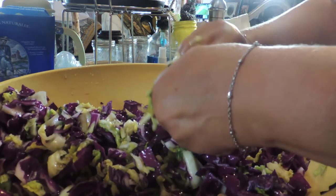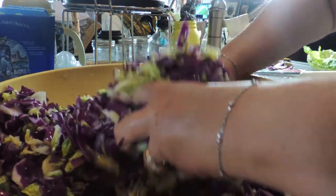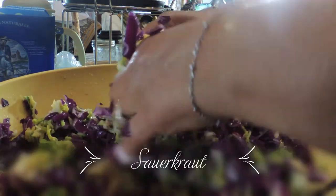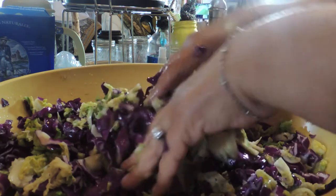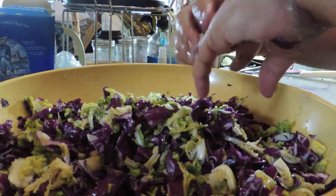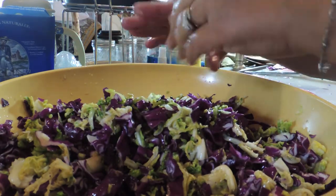And you'll lose a lot of the green color. But it'll still be a very pretty coleslaw. And tasty. It's getting wet.